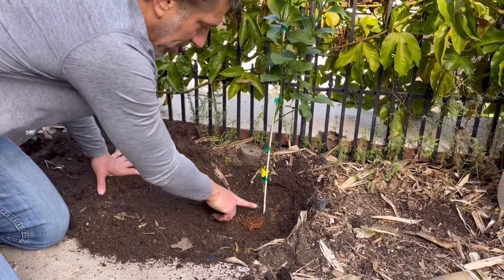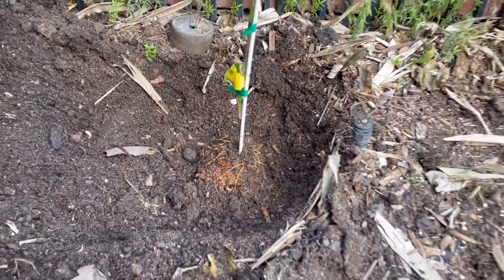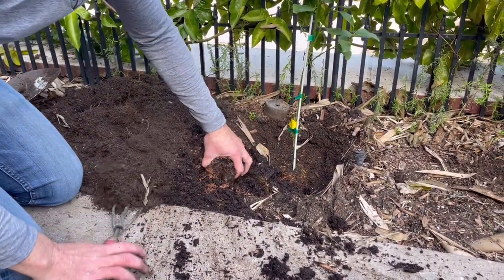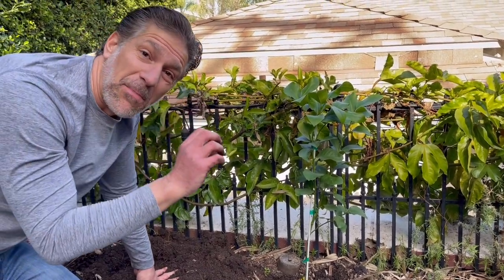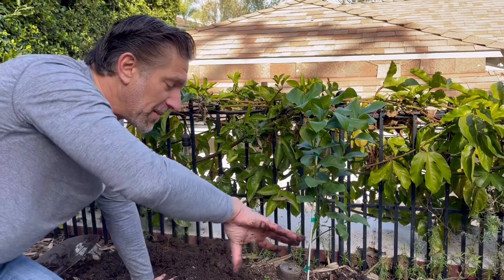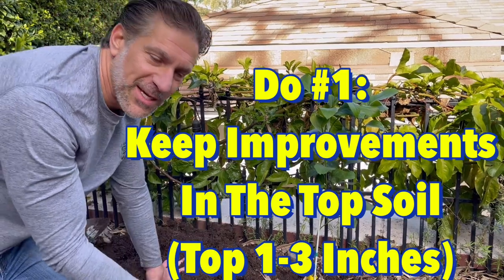The tree is now ready to go in the planting hole and we'll backfill it with native soil. As I fill the hole, I'm using my fingers to add gentle pressure around the root ball to eliminate any air pockets — air pockets cause roots to dry out. You want roots in contact with soil. I'm keeping the root flare near the top. Then I'm coming back with compost integrated with the native soil — compost belongs in the top one to three inches of soil, where worms will come and break it down, enriching the entire root ball with each deep watering.